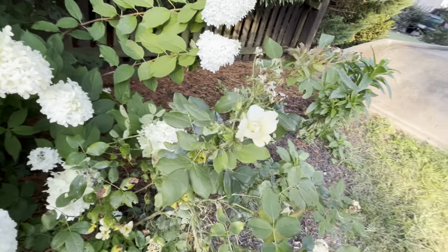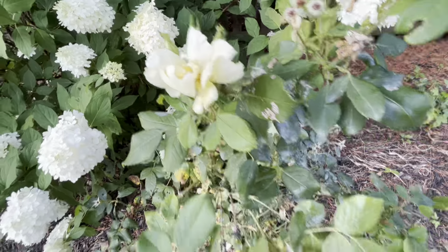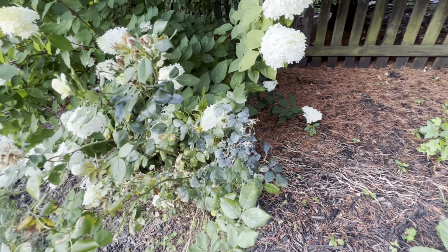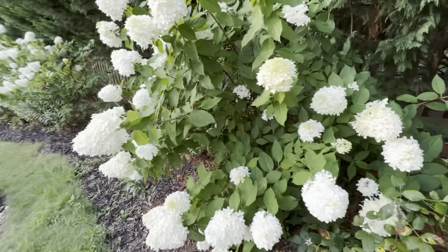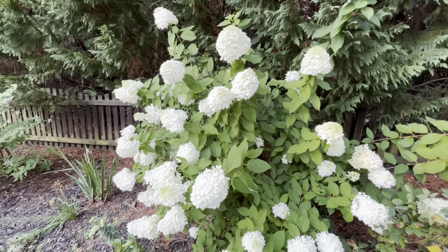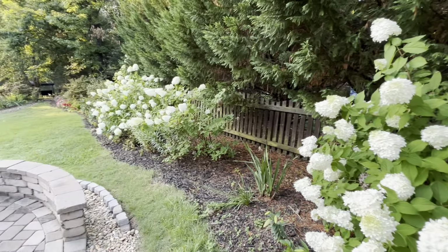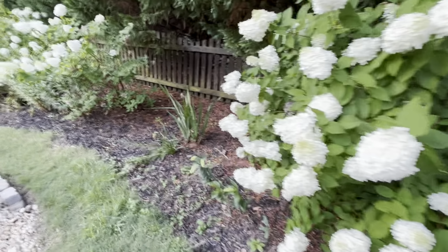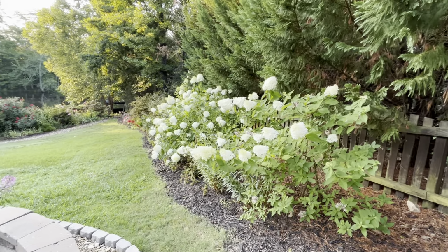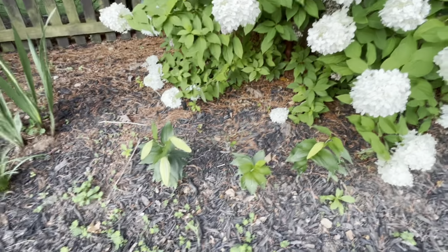Now over here we have a yellow knockout rose. Needs to be deadheaded. If we did that a little more regularly, it would give us more flowers, but even with that, we do have a few flowers, and the plant overall is kind of struggling a little bit with black spots, so there's always that, unfortunately. And the really dominant flower here in this part of the garden is the white hydrangeas. They are at their peak right now. Very different than the blue and red hydrangeas that we get in the front yard, in that they are really a midsummer bloomer. The others are spring, and they're all done for now.